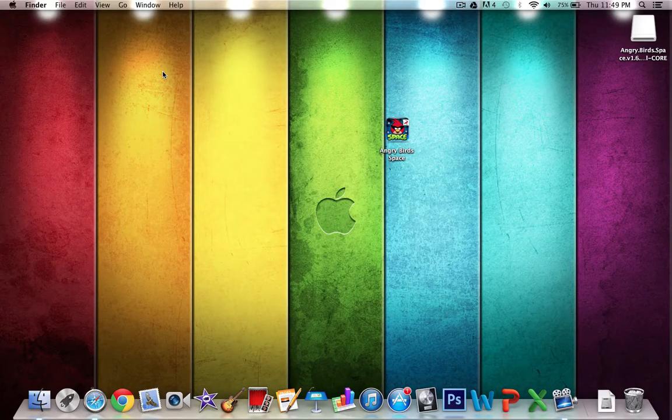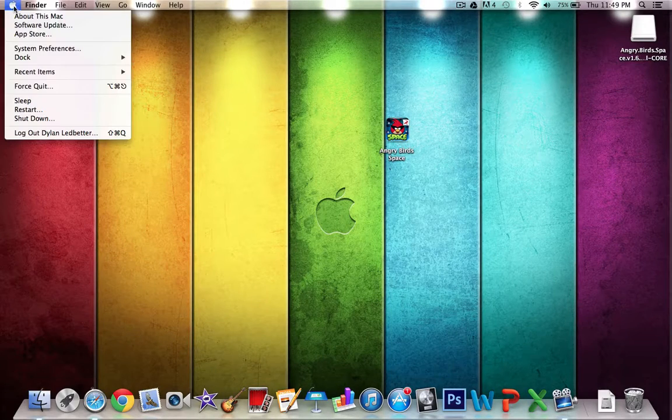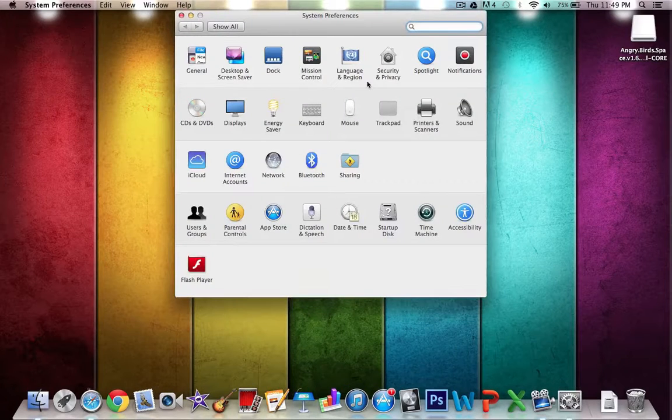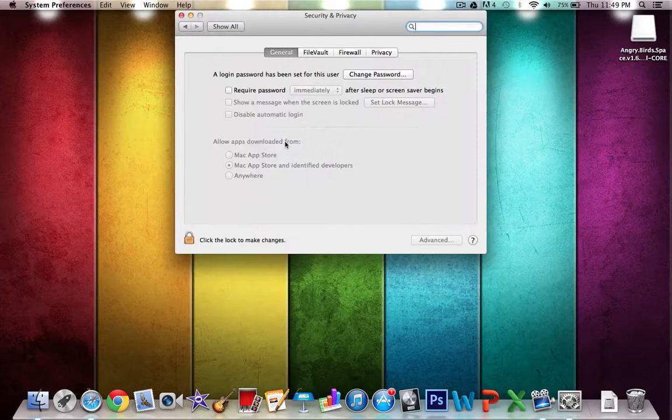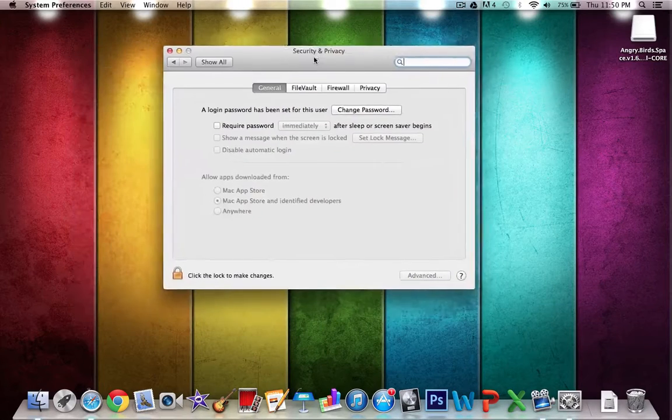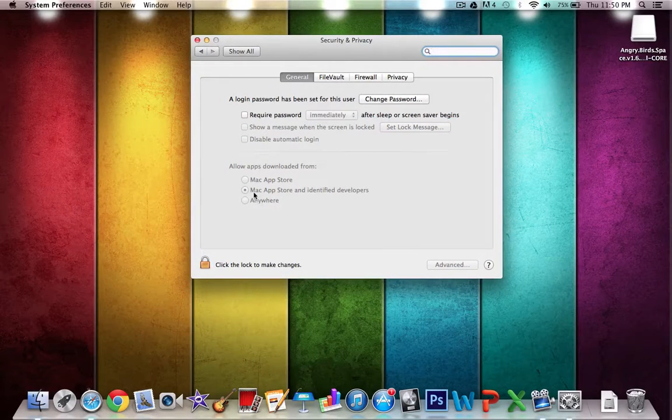Now there is going to be one thing that you're going to have to go in and change before you start pulling up your applications. It's going to be under Settings, Preferences, and then you're going to go into the Security. Go ahead and unlock here, and you're going to type in your password. And you're going to change this area here, allow apps downloaded from. It's probably going to be only checked on the Mac App Store, which is not going to allow you to boot any type of applications that you download from anywhere else. So what you can change it to is Mac App Store and identified developers. That's what I have mine on.